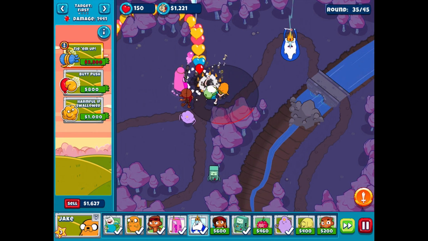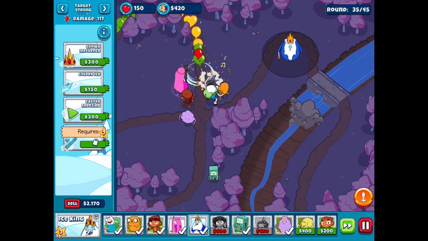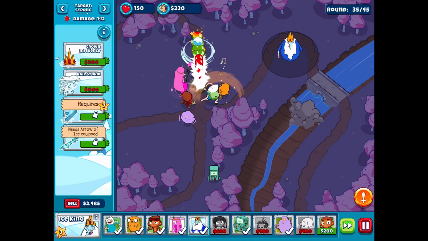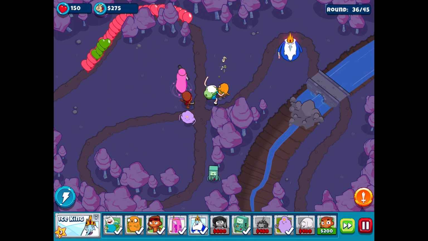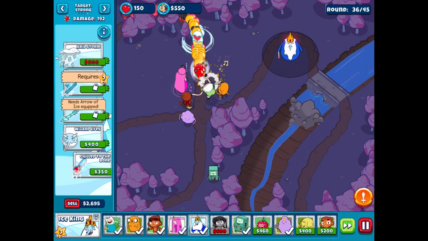It's not quite round 40, so I could mess with some stuff, but I think that we will just go freeze lightning and then probably faster freezing. Just get that increased fire rate. Colder ice. Getting a good Ice King can be nice, but I mean, at this rate, the Wizard Eyes is probably good, because we got a lot of camos going on soon enough, if not in just a couple moments.